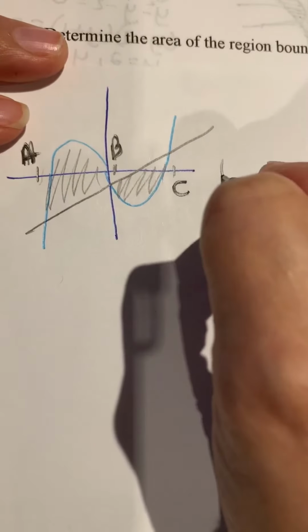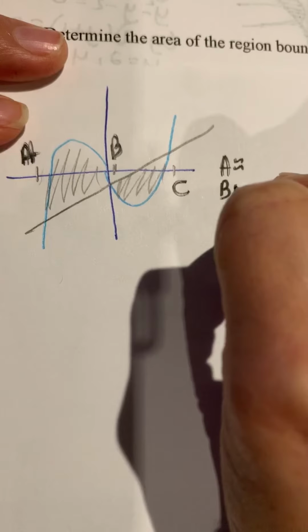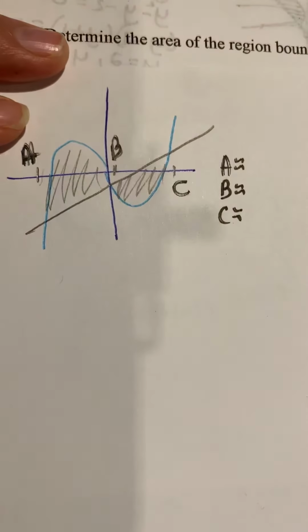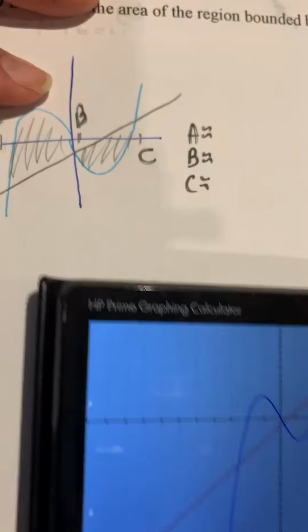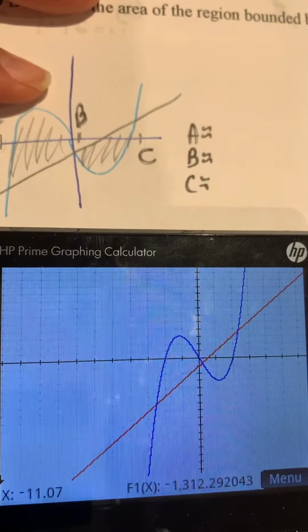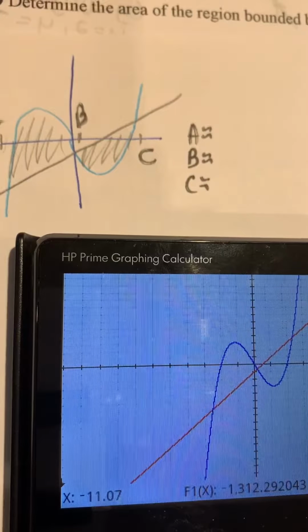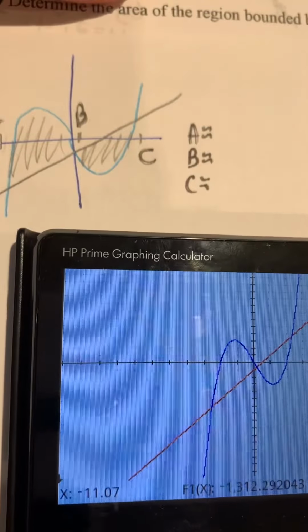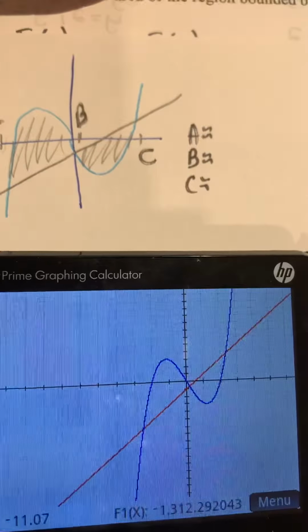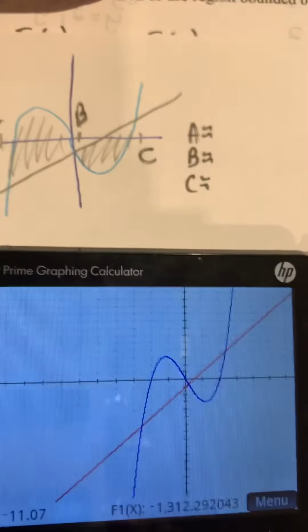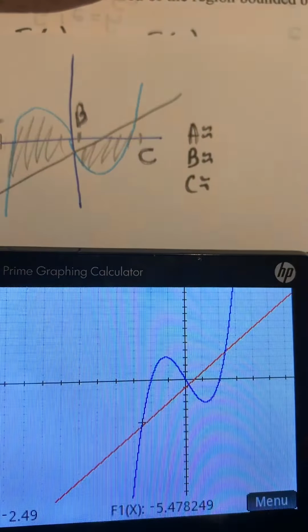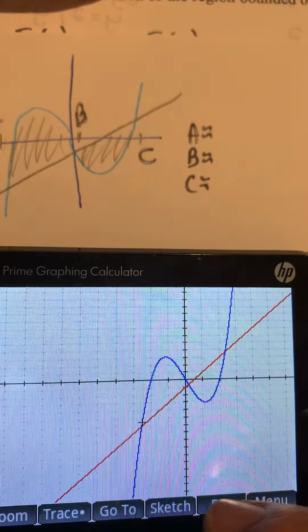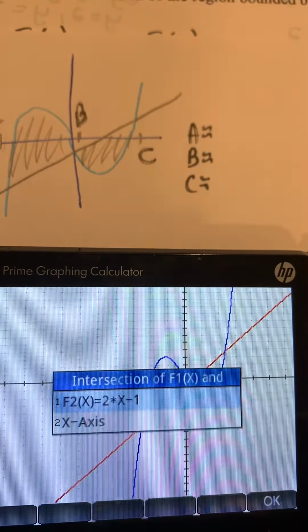So, and this I can do on the AP as well. And I'm going to store them in my calculator. So what I'm going to be showing you is some calculator techniques, which is really much easier to do on video than in class anyway. So it's kind of a cool thing. Okay, so I go to here. So I'm going to go here, menu, and I'm going to do function, intersection.